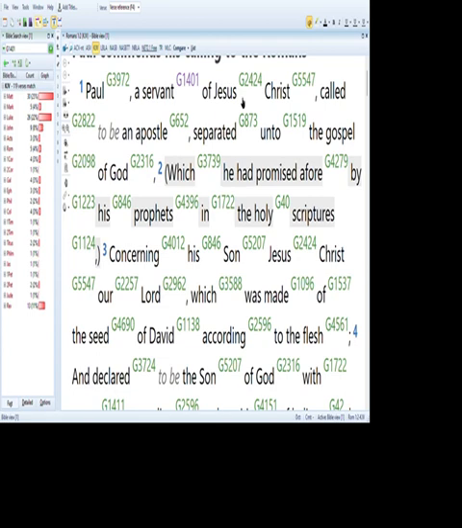So, when you look at this terminology compared to Paul as a servant, what you're really asking yourself is whether he was compelled by his circumstances to become a slave, or whether he was a voluntary slave of Jesus. And of course, that is going to hinge a little bit on how you understand this word called. Because there are those who think that Paul on the road to Damascus really didn't have much choice. I mean, when the Shekinah is shining on you, you kind of feel like, yeah, I gotta do whatever.